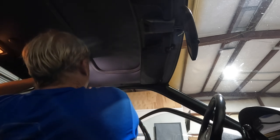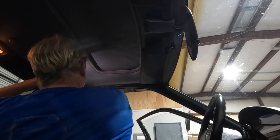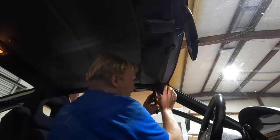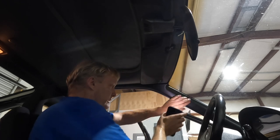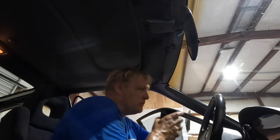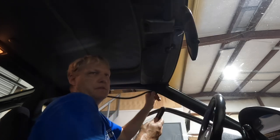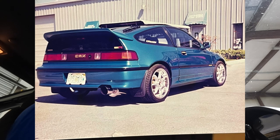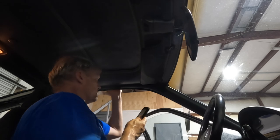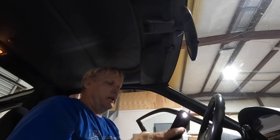So I get to meet Steve, and he had this car at the time, bone stock SI. Look at that, as the young people would say, a satisfying click. I meet him, he comes down. I have a B16 CRX SI at the time. I just swapped, super clean, LSD transmission, OEM JDM airbox, like the one I have in here. Just looked perfect. Steve looks at it and he's impressed with the job. I didn't realize how picky Steve was, but Steve really liked how it looked.